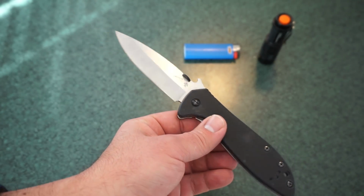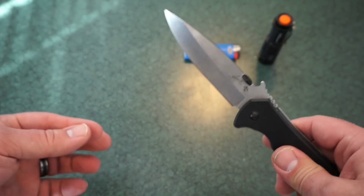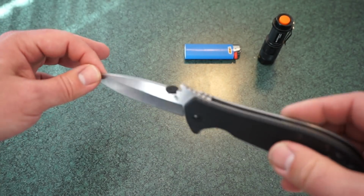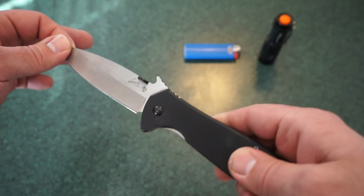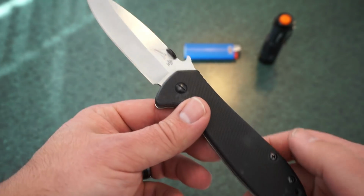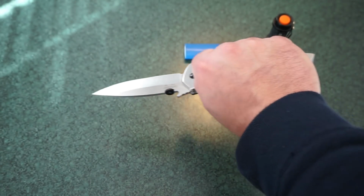This isn't really my utility knife. I would see this more as my straight up self-defense knife. The blade on this is just a little bit large for small jobs. You have to be really careful when you're using it. It does have the checkering on the grip on one side, which is kind of nice, stippling, I guess you could say, and then it's smooth on the other side, but I have no trouble holding on to it, grabbing it.